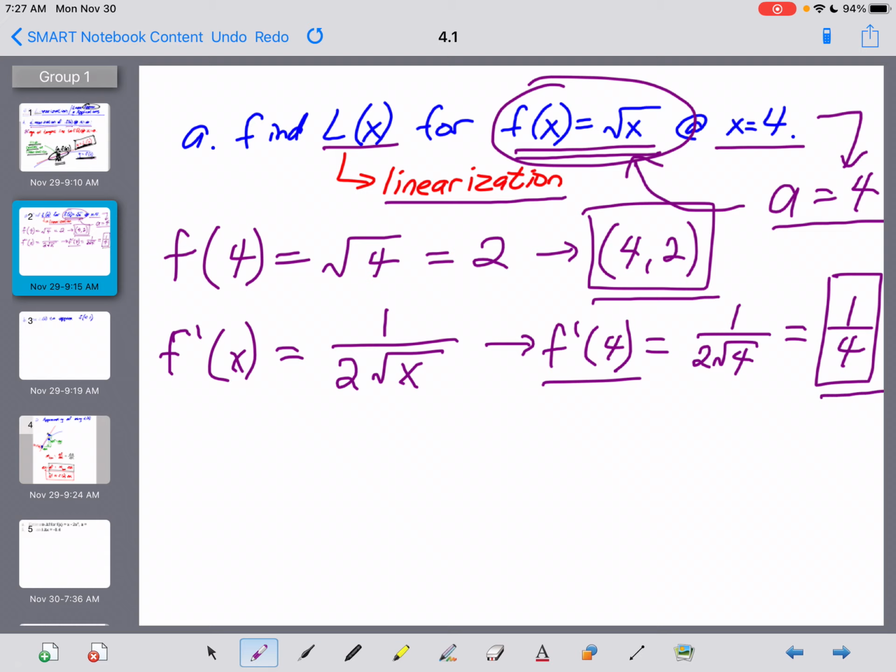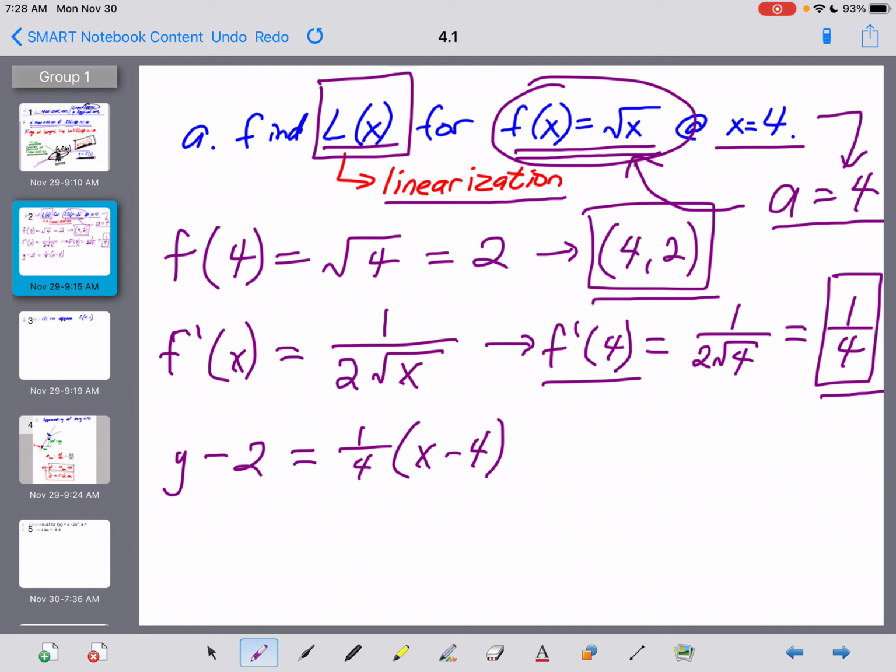So I think we're ready to put this thing into point slope form for starters. We would go with y minus our y coordinate, which was 2, equals our slope, 1/4 times the quantity of x minus the x coordinate, which is 4. Now, a lot of times I've told you that if they're not specific in their directions, everybody, you can really leave your answer in any form you want. But since now we're being specific and they're asking for it in this form, L of x, that is a function notation. We need to have this thing solved for y.